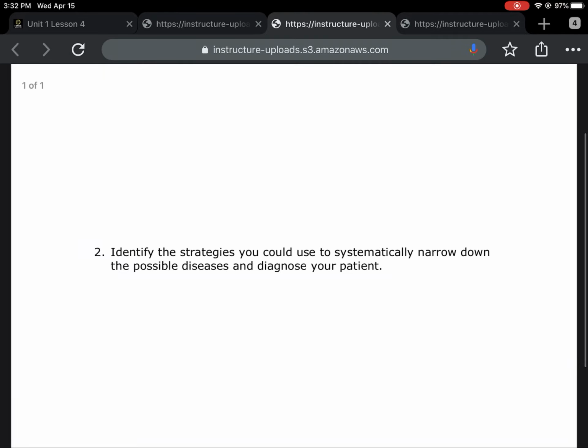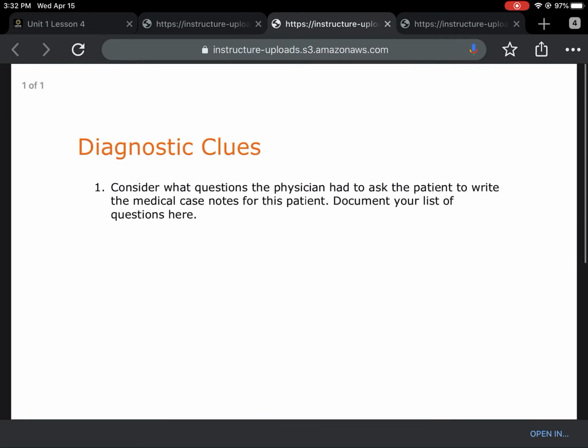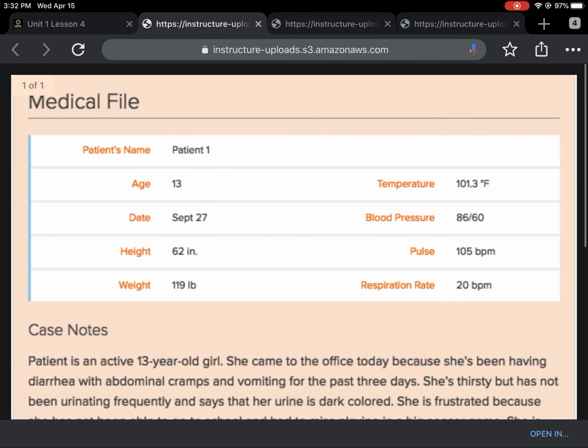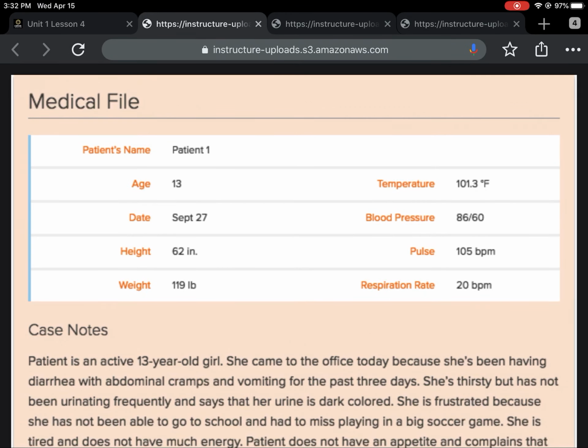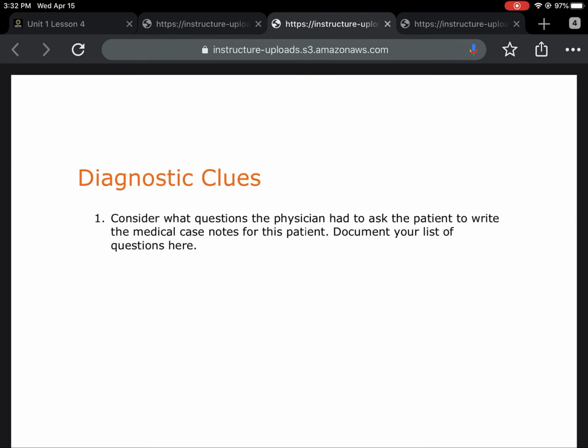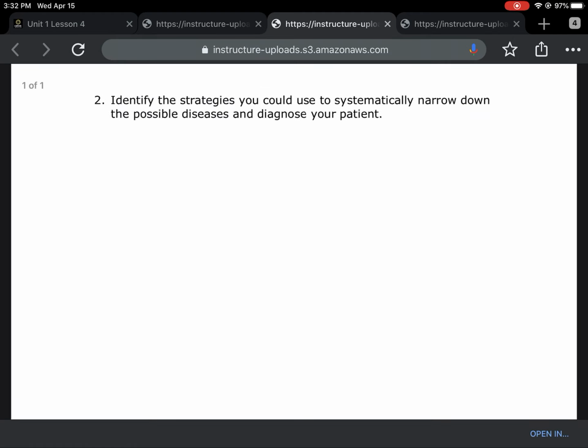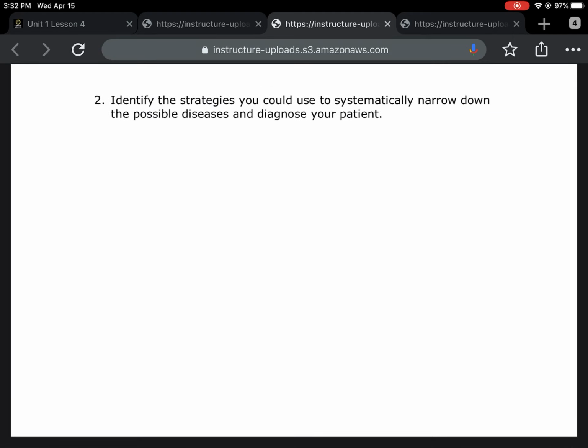Now, you're only going to turn in one file. You're going to turn in this document, but I need you to merge it with this one. So you're going to combine the medical file with the diagnostic clue file. So you're going to turn in one file. I should be able to scroll through and see everything. If you don't know how to do that, I'll work on a way of finding how to get you to do that. It's a whole lot easier when you're standing in my classroom and I can just show you on your own iPad. But we'll figure it out together, okay?